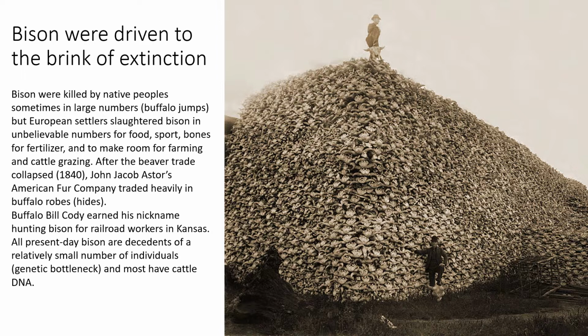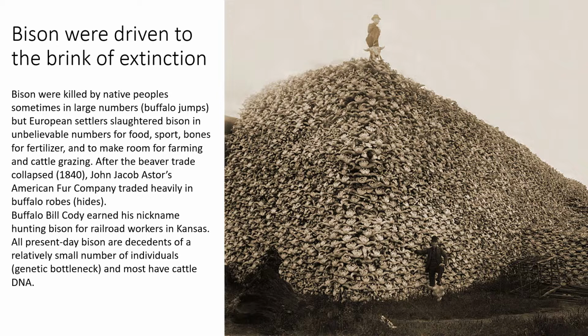Buffalo Bill Cody earned his nickname because he hunted bison to feed railroad workers in Kansas as the railroad was being built across the plains. But they were also just shot for sport or for their bones, to be ground up and used for fertilizer. Or they were shot to make room for farming or to save grazing land for cattle. And they were also shot for their fur and their hides. In fact, after the beaver fur trade collapsed in the 1840s, John Jacob Astor's American Fur Company started trading buffalo robes, the hides of buffalo with the fur attached to it, and this contributed to the over hunting of bison.